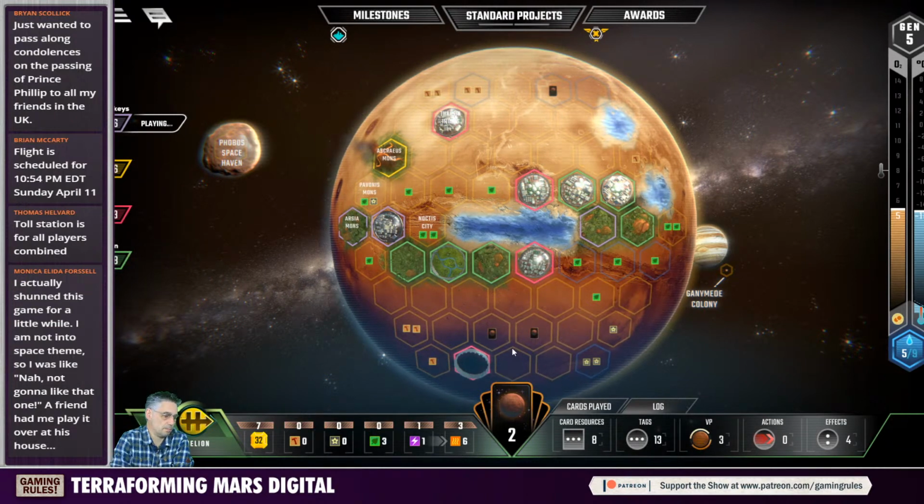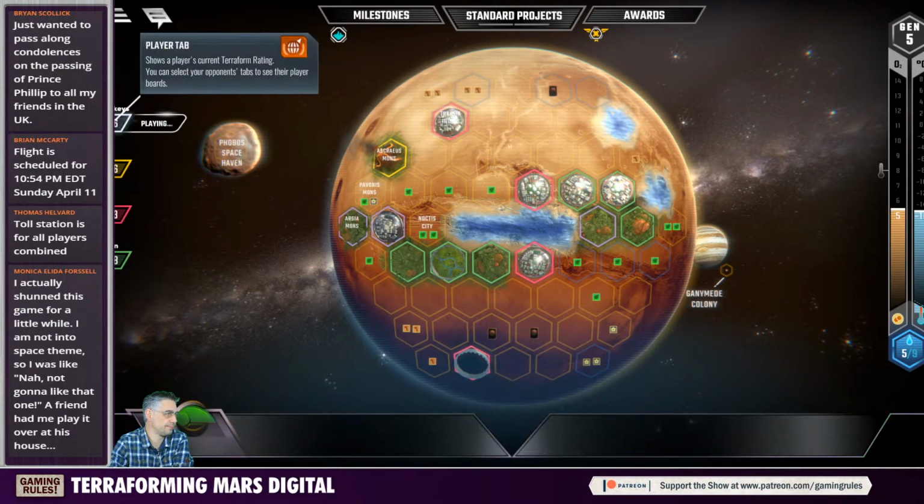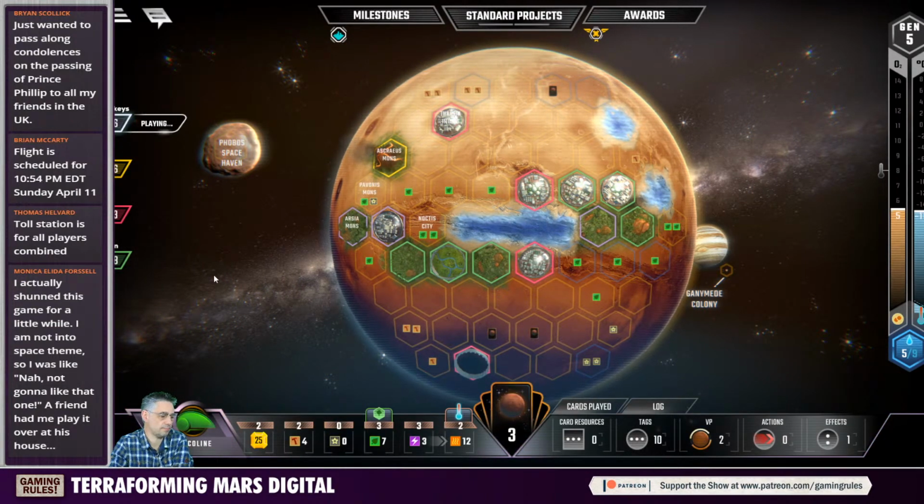I think you're first, Mark. Alrighty, so let's see what I'm going to do here. Just have a quick check. Yep, fine. So I'm going to do some greenery first of all. Do it there. And I'm going to claim the gardener milestone.